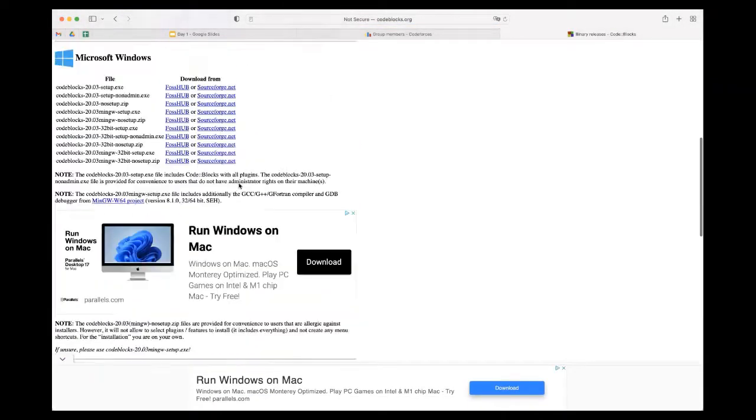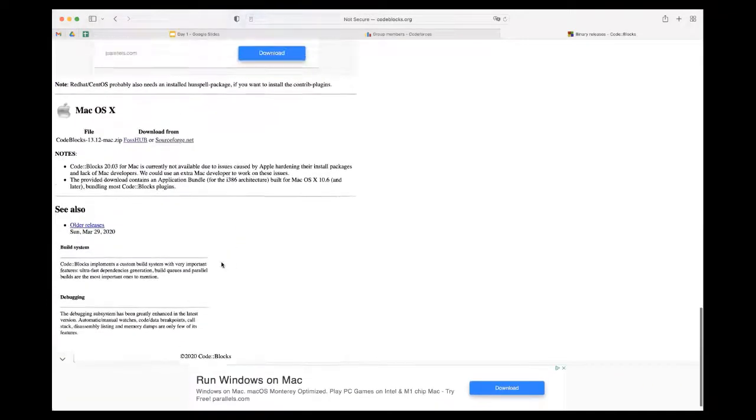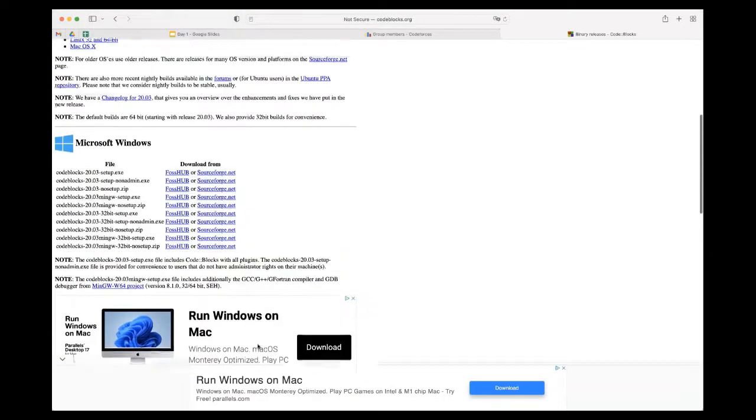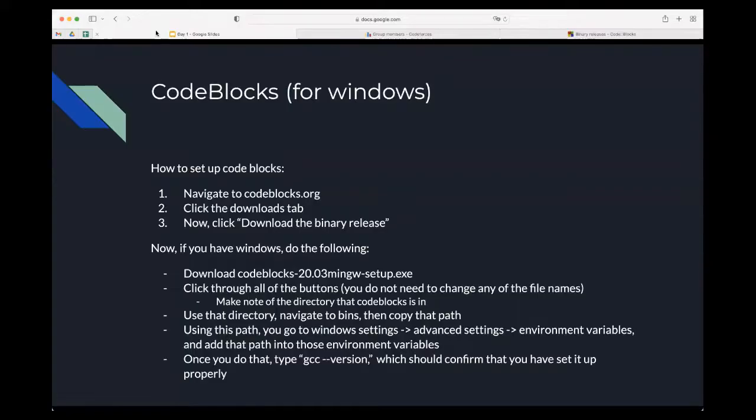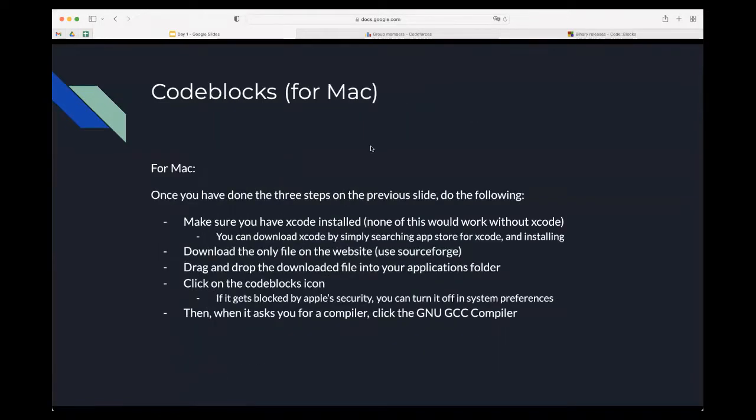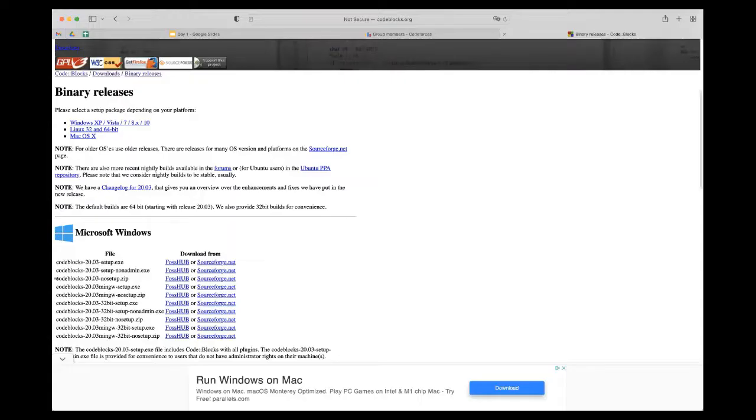For Mac, there's only one thing to download, but for Microsoft Windows, I think it's this one. You download the one with setup. Yeah, I think you download this one.